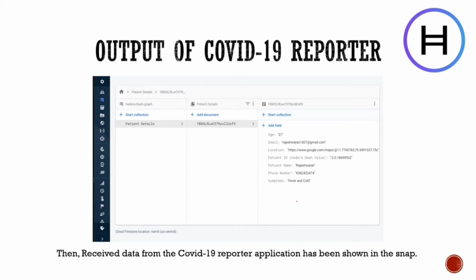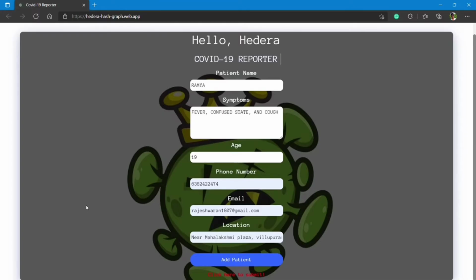The patient ID will be generated in the Hedera portal, which gives the patient ID in decimals. The patient name as something else, phone number as something else, and symptoms as fever and cold. Each and every symptom can be handled by the doctor or medical experts. We'll continue with the demo video.